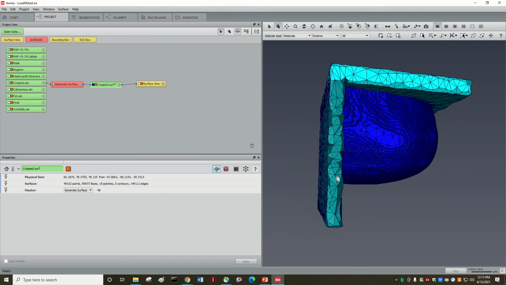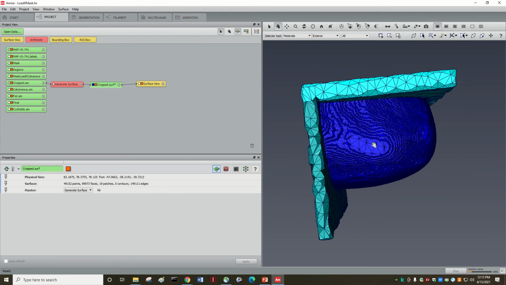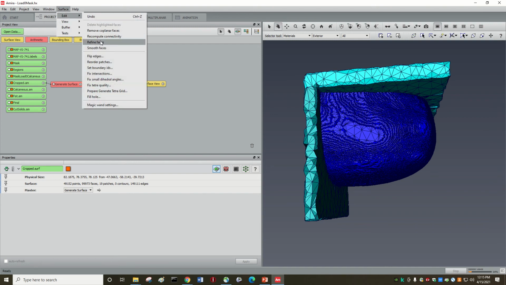If they are too much smooth, they change their shape too much, then you should try to re-see the order that you are giving these commands. And actually then what we can do is go on surface and refine faces.